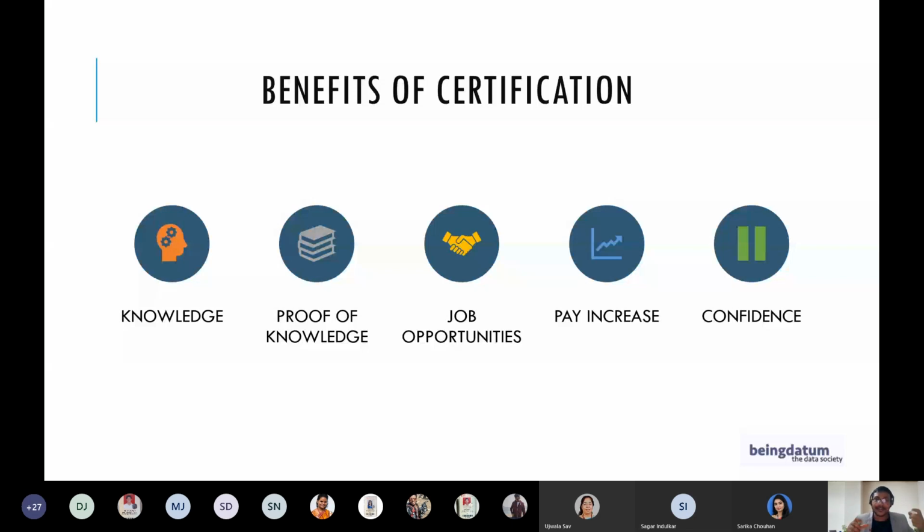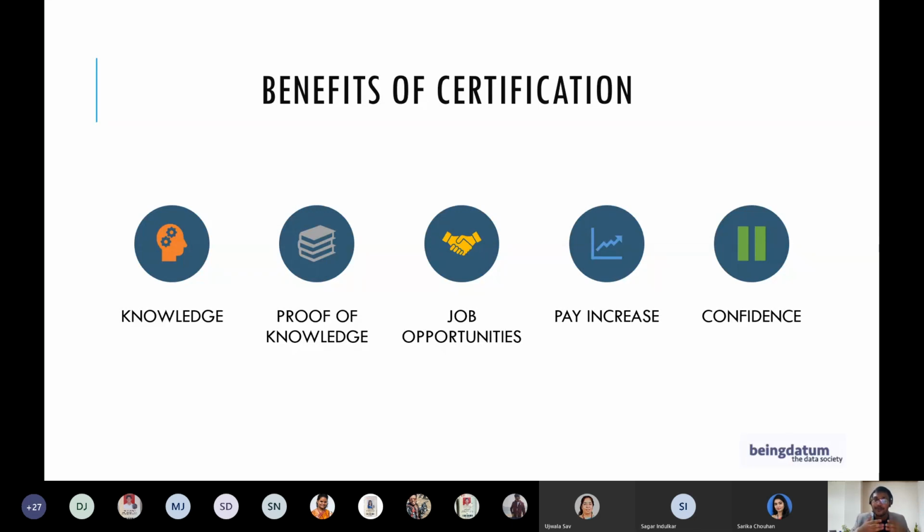But knowledge is something, when you study for a certification or for an exam, you follow a different approach. You look over the concepts and the things. You have to look at each and every concept: this is concept one, this is concept two, concept three, and I want to know about this. Then the certification, apart from knowledge, gives you proof of knowledge. If you come up to me and say that I have the certification, somewhere in my mind it will be there that yeah, you might have. I can't say that he doesn't have this, because you have the certification.